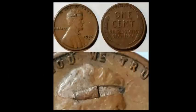Now we have a 1926 Lincoln wheat cent. Keep in mind 26S is, some would consider it to be a semi-key date, but this one is on the list because it's got a little bit of a lamination issue right on Lincoln's head. It looks like a can opener or something did a number on his head, and it peeled back that metal. That delamination just simply folded back, and that's fine. This one sold for $12.50 with 4 bids. Pretty neat.